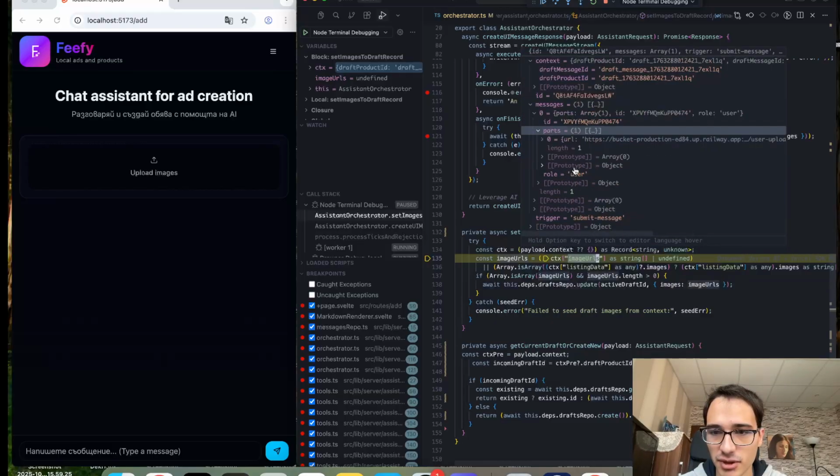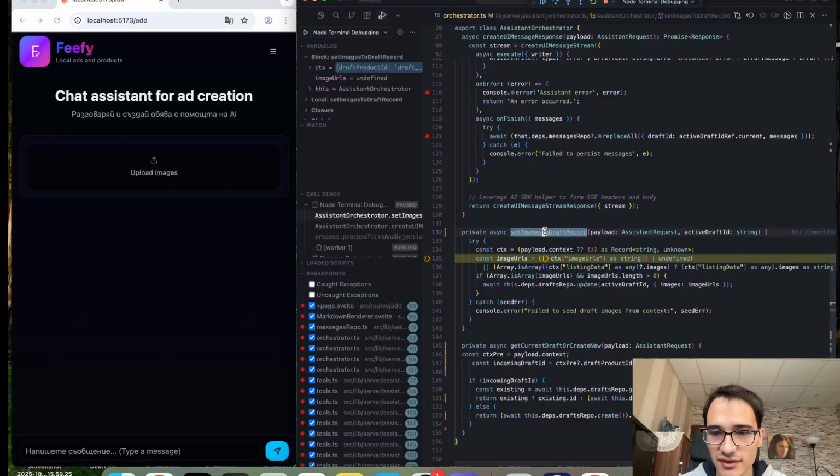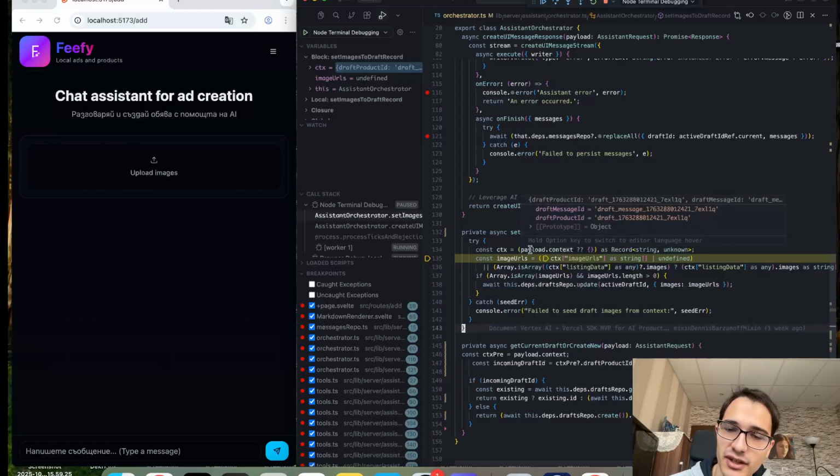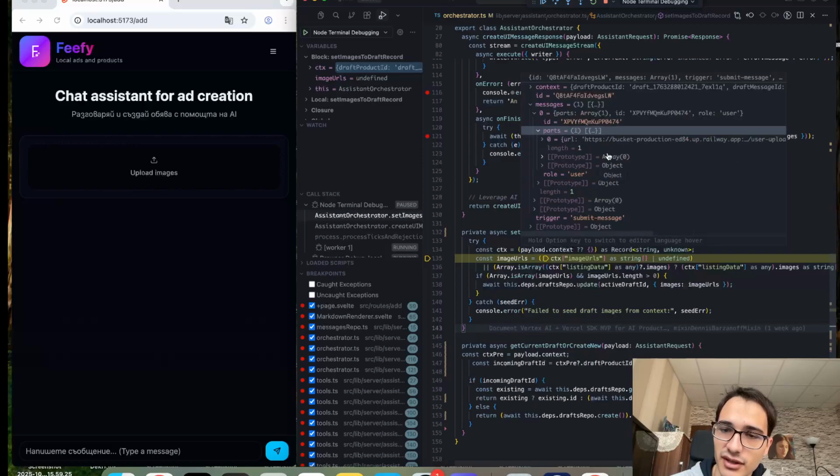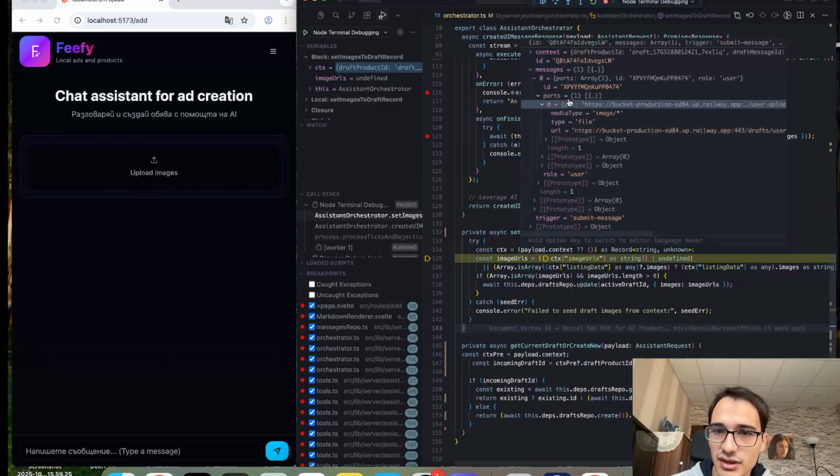So it's already part of the chat. So this function, we don't need to... No, actually we do need to do that. We need to get the images from the thing and add them to the actual record, which is messages parts, and so on. Get all the images.